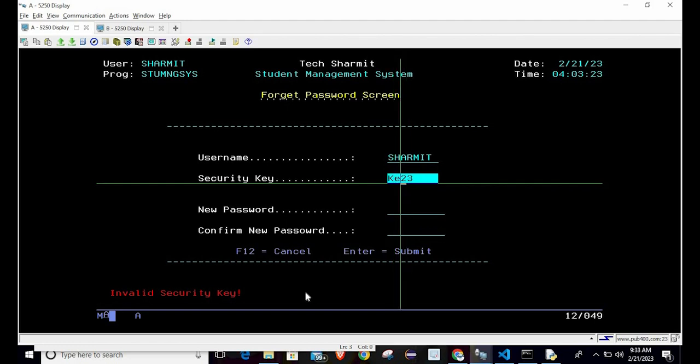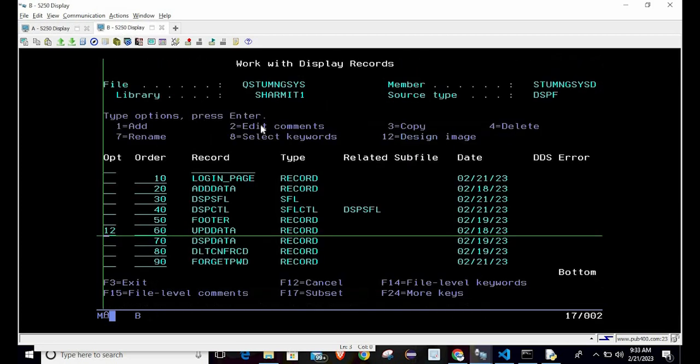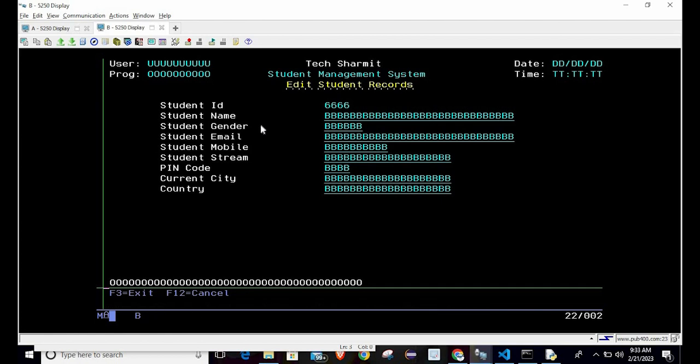Key 1234. No, it's invalid. Key 123. Let me check this key. We just specified it in the program, so we have to check it from there only.